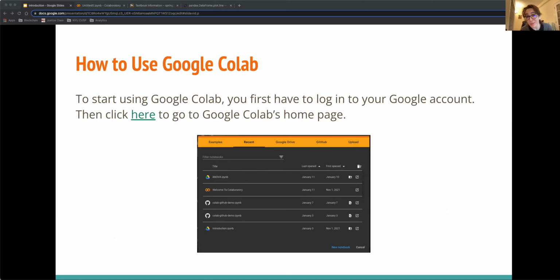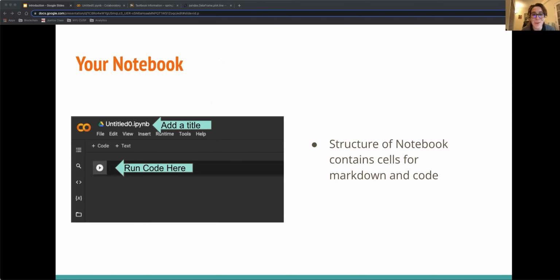So to start using Google Colab, all you need is a Google account, which is provided by your Hotmail email address. And using this link, which is provided in the module course content, this will take you directly to a Colab homepage where you can select new notebook, and that will bring you to a brand new notebook. We'll go into a demo of the Colab environment momentarily before we dive into the interface.